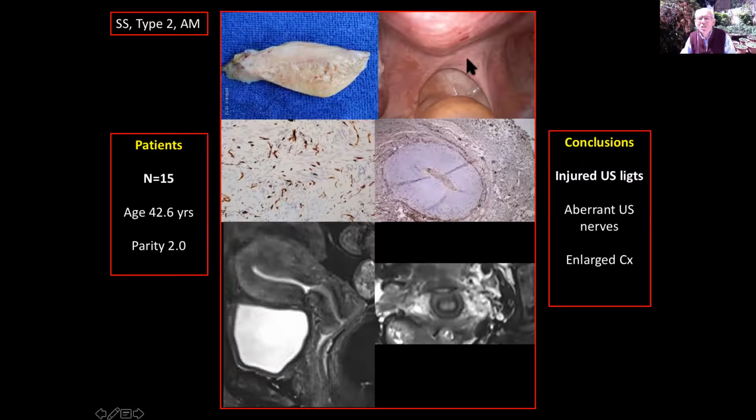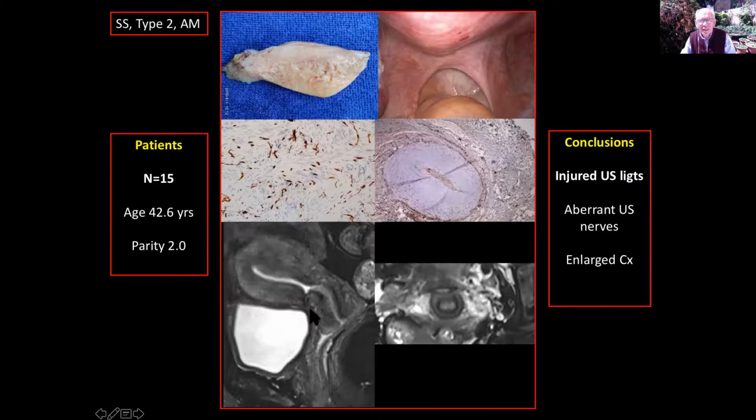But there is continuity. There's no breakage. There's no loss of ligaments. There's just injury. And because that injury is in continuity, the nerves regrow into the back of the uterus and look like this. These are injured, painful, abnormal nerves which express all sorts of different pain and stretch receptors. And the blood supply is also impaired to some extent with the narrowing of the arterioles in the same ligaments.